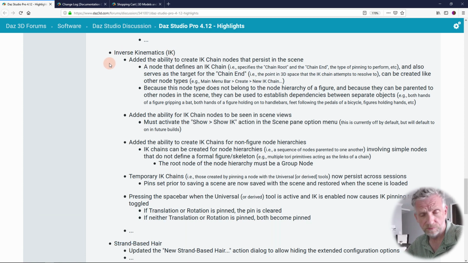So inverse kinematics is this thing that when you have a hand of a character that you want to move, Poser and DAZ Studio have that, both of them enabled by default. When you move the hand of a character, the whole arm moves with it. And that's kind of what makes posing figures fun. You can pin those things as well so that doesn't happen. You can switch it off as well, but that was previously only possible inside one figure and specifically inside a rigged figure, and now it looks like we can do that outside a figure.